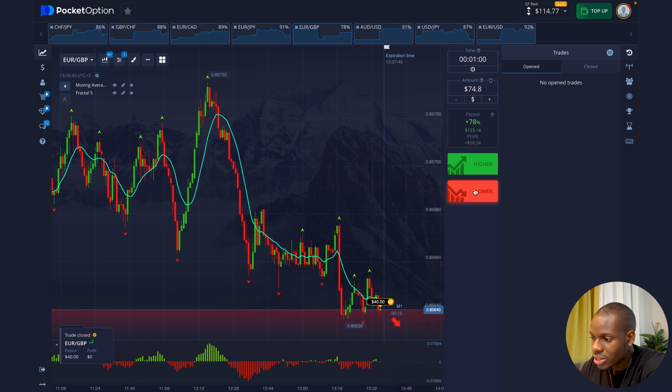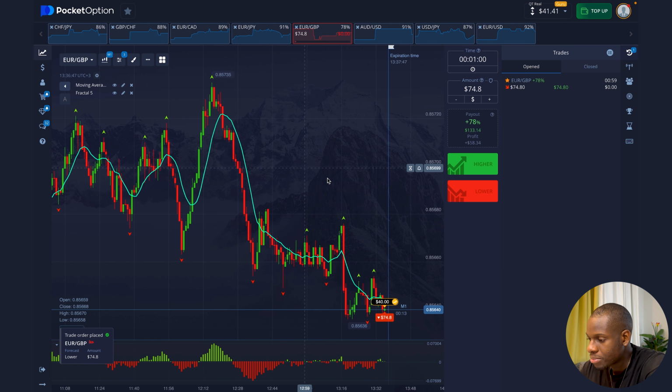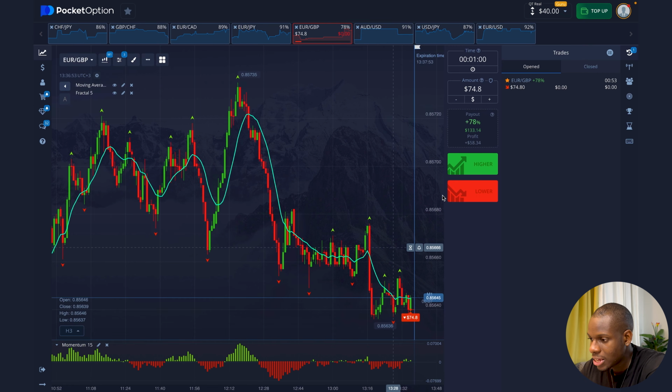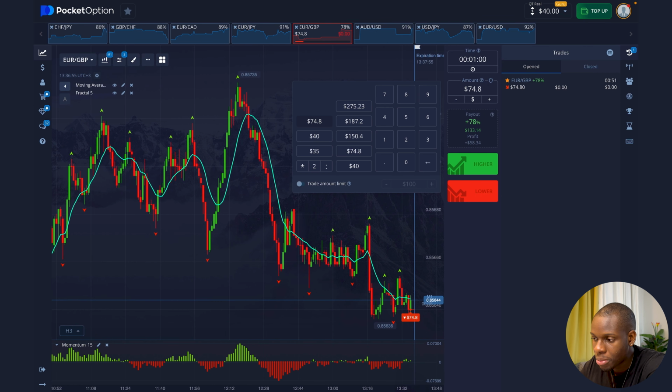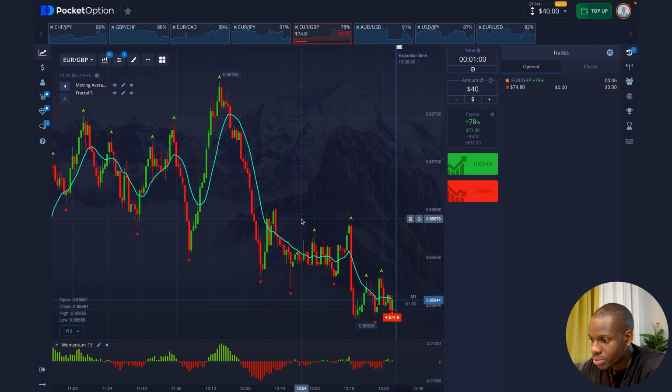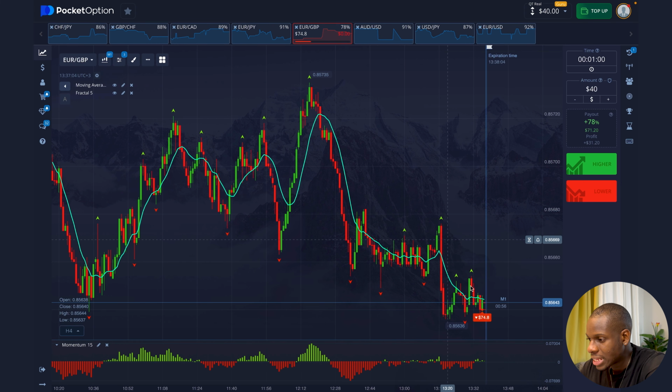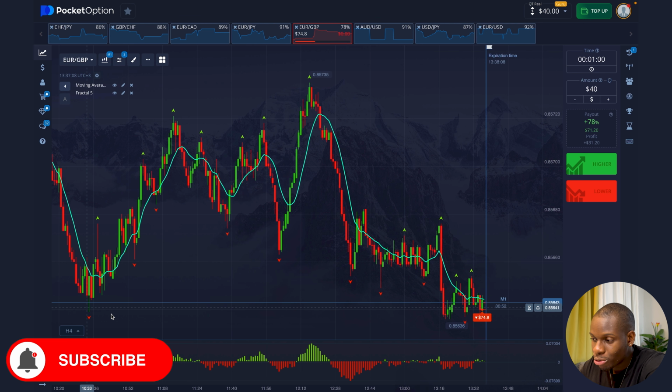Okay, guys, so I took the second trade, and I took this one on the downside because I didn't see the rejection I was expecting to see. So there is a chance that we may be breaking this support zone. Since we didn't get that bounce, you have to be very dynamic in the market, guys. If it didn't push past that this time, it means that you might be breaking it and we will be getting a further low in this level.